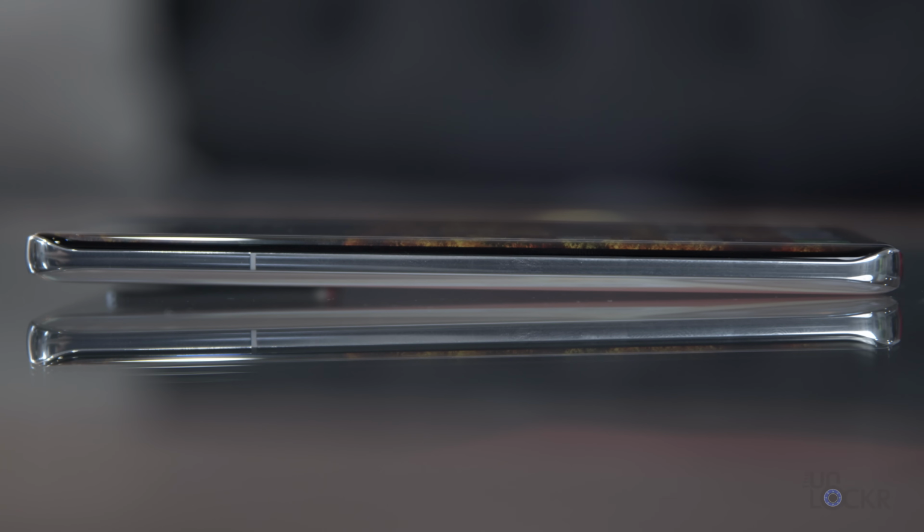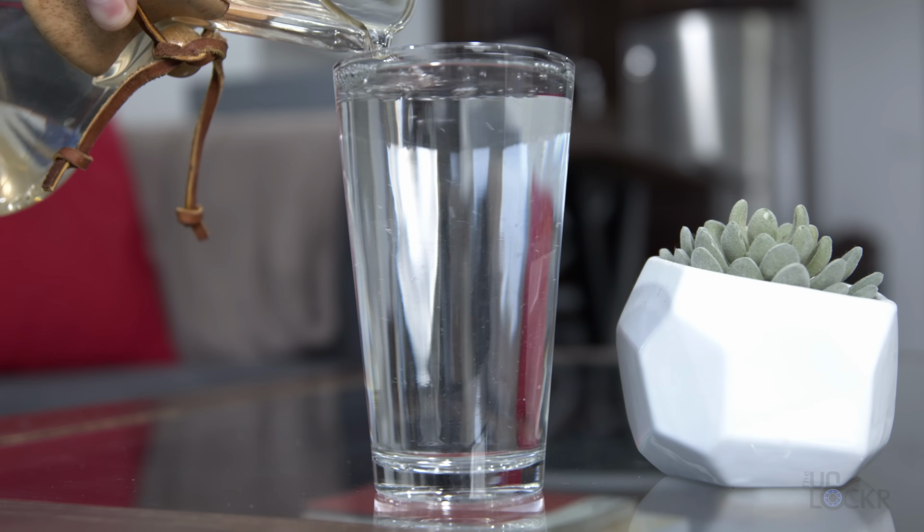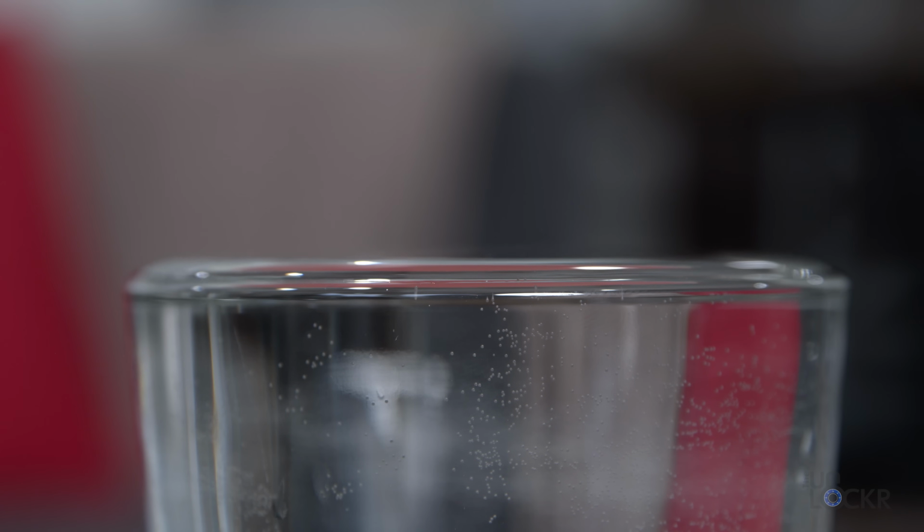The idea for this design, we were told, was to mimic the look of water in a cup just about to overflow, but being held in place by surface tension. Basically, water molecules' ability to cling to each other and resist spilling over like gravity would like them to. Science.